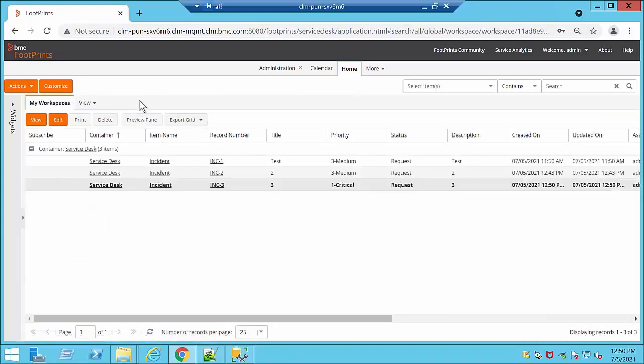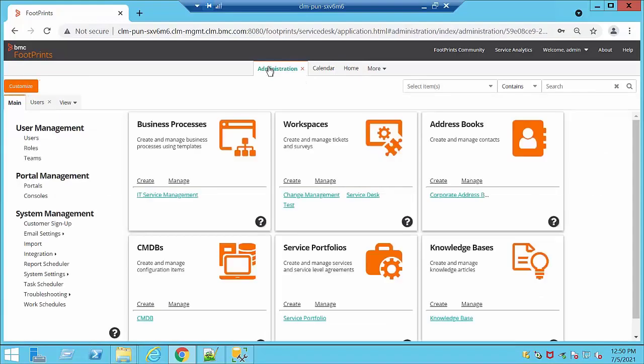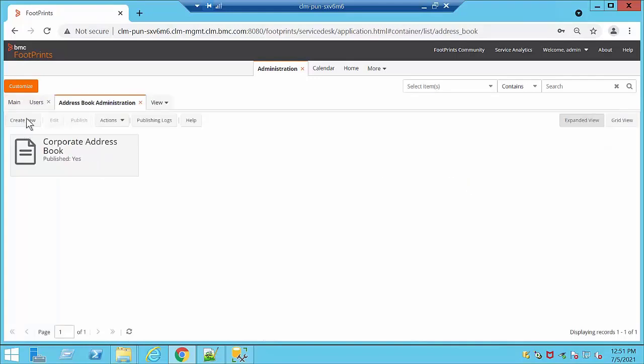We have some other features that we can go ahead and use in administration, like address books, CMDB, search portfolios, knowledge bases. The same way, you can go ahead and manage them, create new, delete them in case it is necessary.